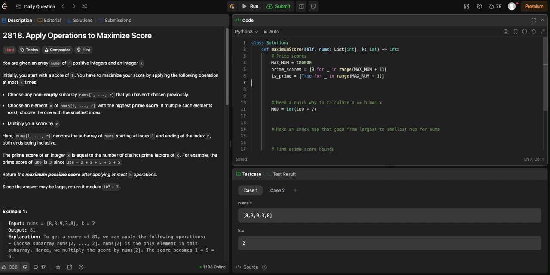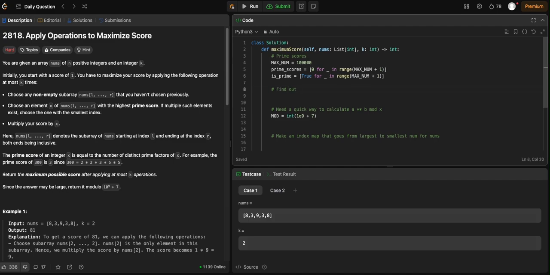So we want to find all primes from 2 to max num, and 0 and 1 are going to have a score of 0, so we just don't worry about it. Yeah, 1 is not a prime number. We should all remember that. Is 0 a prime number? 0 is definitely also not a prime number.